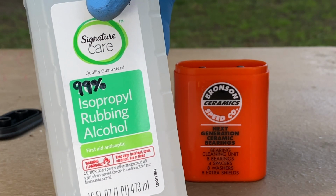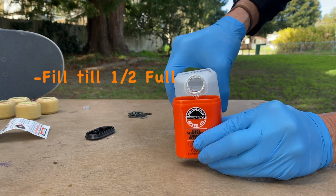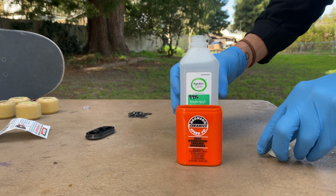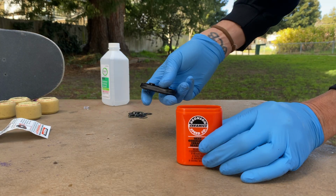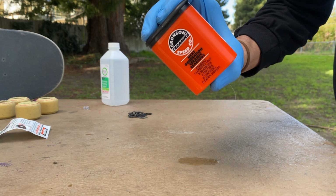Now fill the cleaning unit about half full with 99% rubbing alcohol, also known as isopropyl, which is pretty cheap and can be found at most grocery or drug stores. There are lesser pure versions like 70%. Try to get the 90%, it will work the best. Put the lid on, make sure it's nice and sealed. It doesn't really snap on, so you need to hold it with your fingers and make sure it's nice and tight.